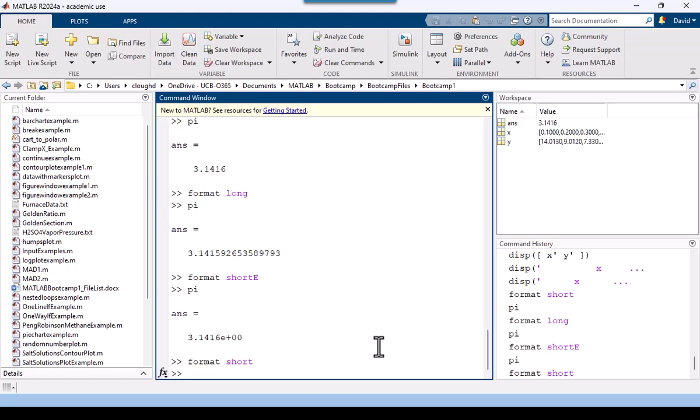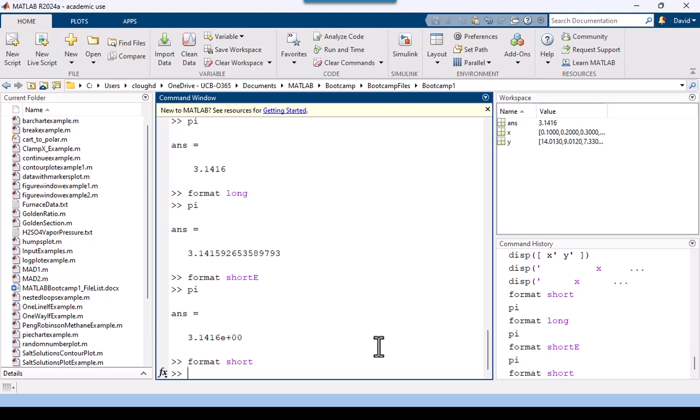And then what we're going to do is we're going to take a look at how you can control the display of a result more carefully. And here MATLAB uses a function to do this, which is very similar to what is used in the C programming language, or C++. And the function that it uses is called fprintf, and we'll show you how that works.